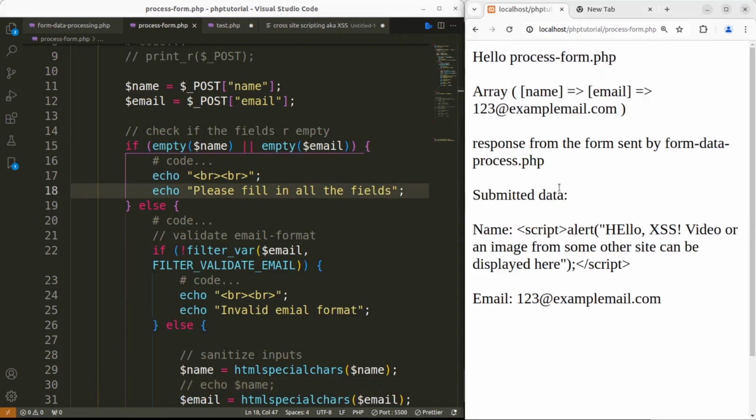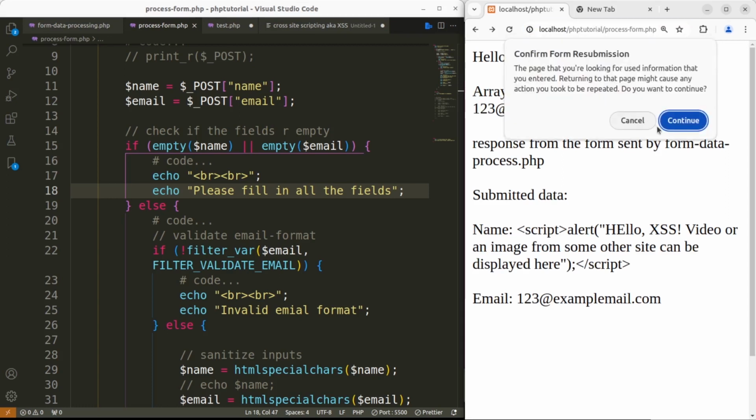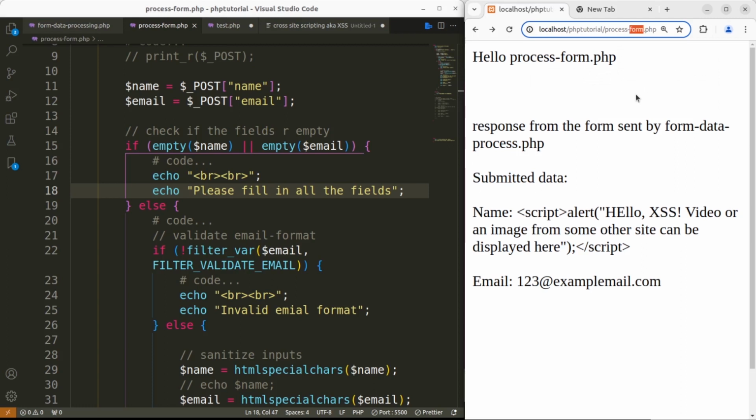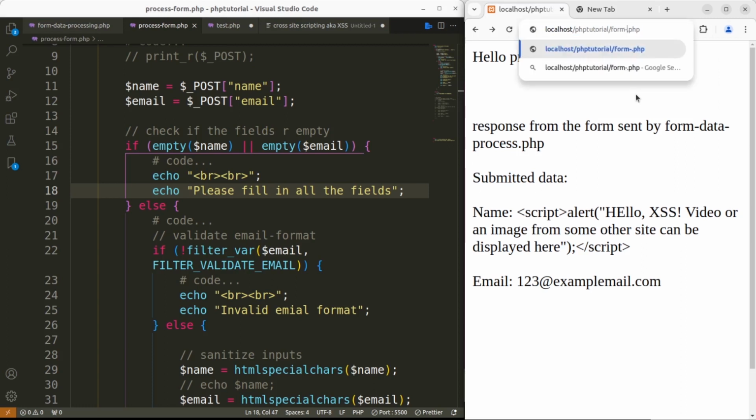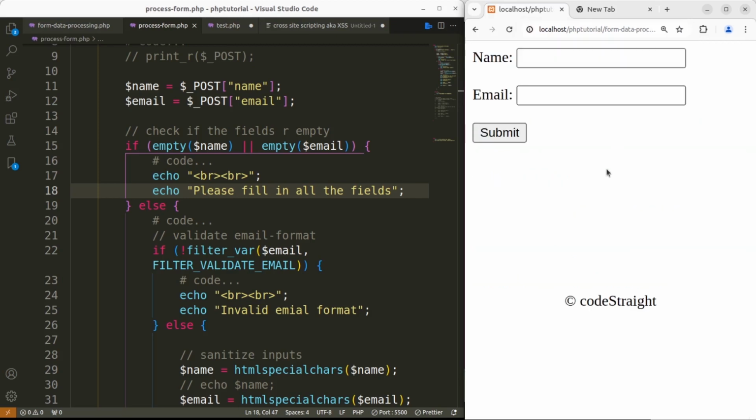And if we, let's go back to, or say Control Shift R, hard reset, and let's go back to farm data processing. Enter, and let's hard refresh and paste the script again.